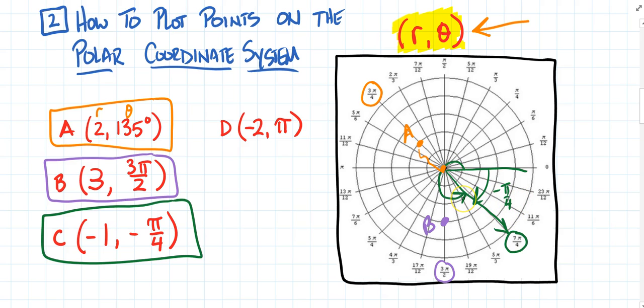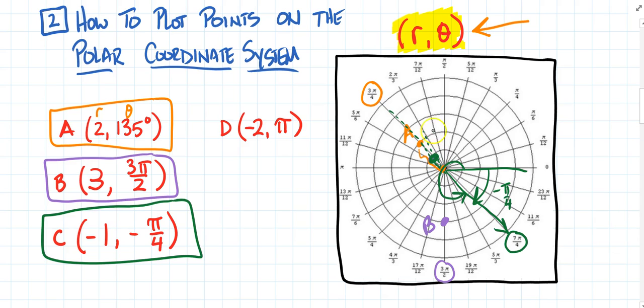But where do we put the point? Because it says -1. What we do is draw an imaginary axis in the opposite direction, and we go that many units on the pole that is opposite the way that it lands on the first part. What I mean by that is I would go back 1 unit from pi over 4, and I believe this is my point here. Oh, this would be green, sorry.